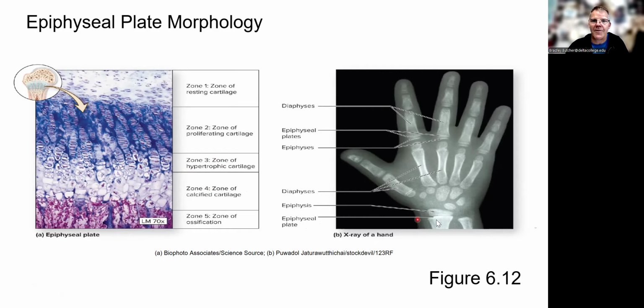And you can see this epiphyseal plate here just at the end of this bone in your forearm where it meets the wrist. And you can see them also on your fingers. Remember, all the bones in our fingers are long bones. Actually, we'll talk about these more, but the bones in your wrists are actually short bones.